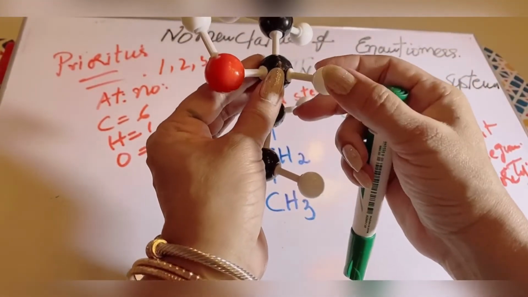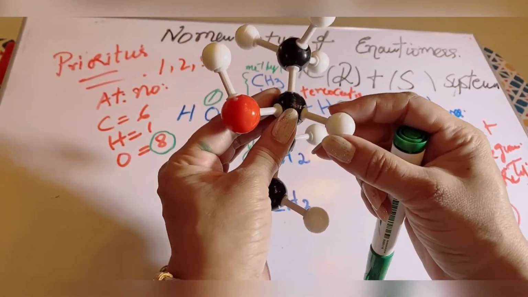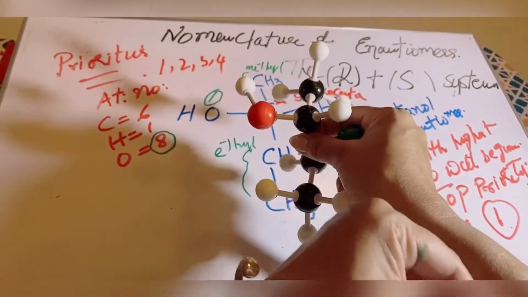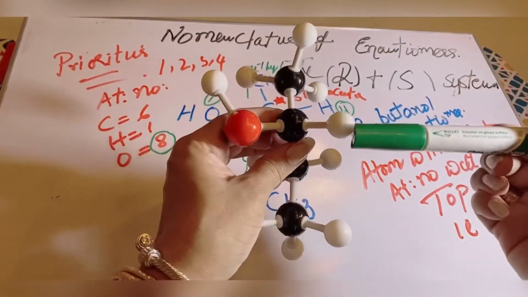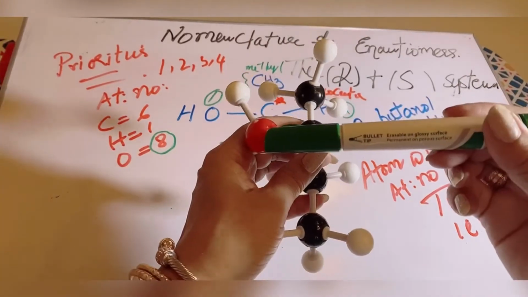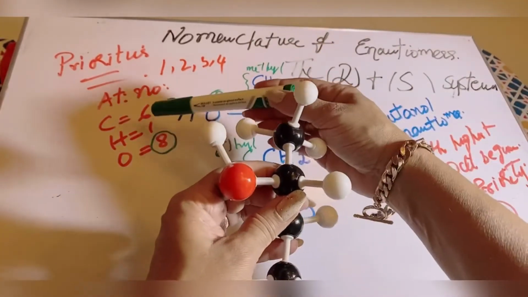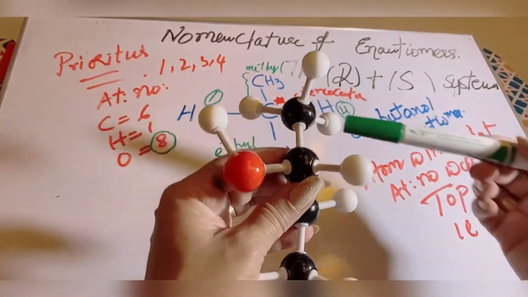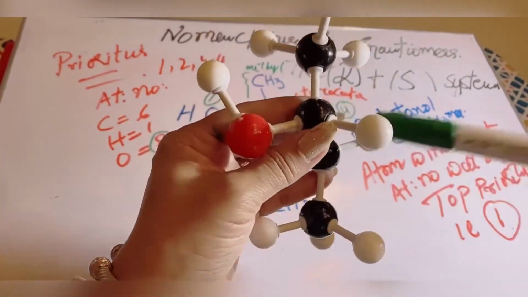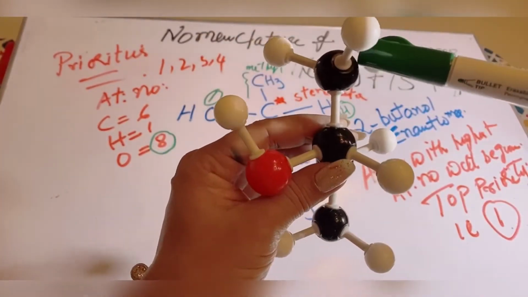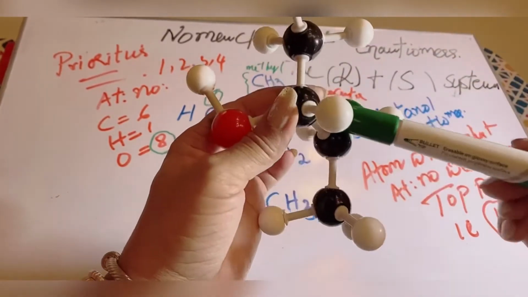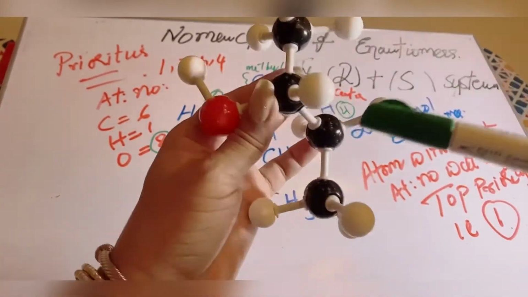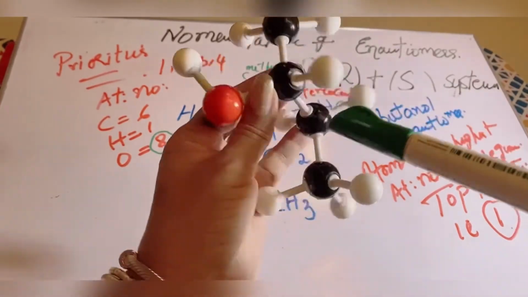That is this one that has the lowest atomic number. It has got 1, so it will be given the lowest priority, that is 4, and this would be given number 1 according to our atomic numbers, because we have to move with the atomic numbers. Now the next set of groups are, of course, this methyl group and this ethyl group. Here again there is a carbon, and again this stereogenic carbon is attached to a carbon.